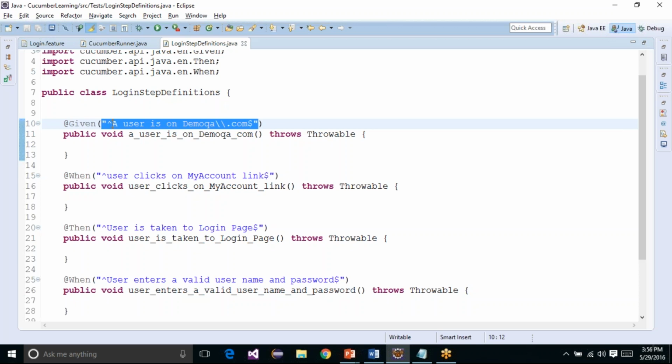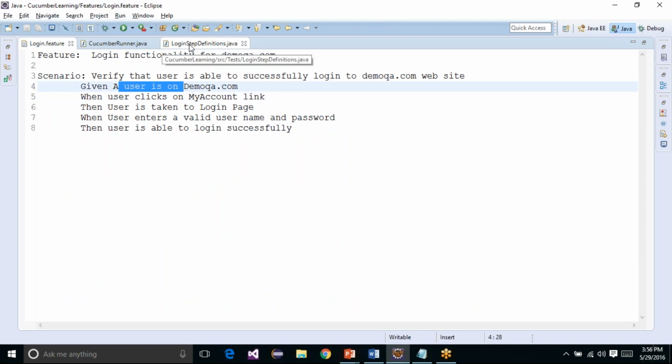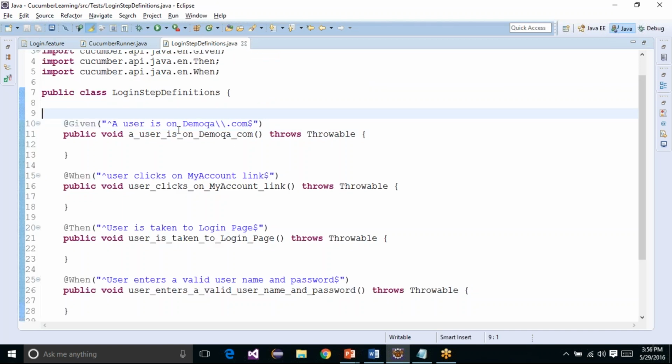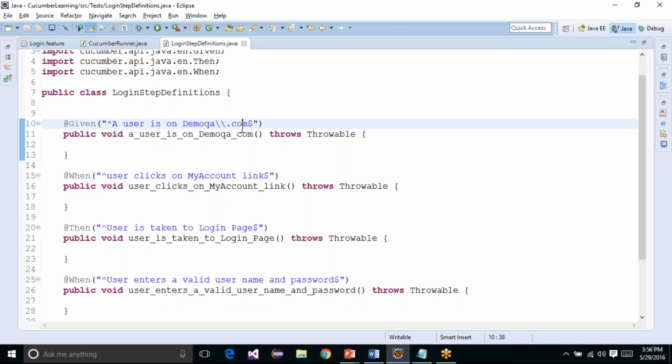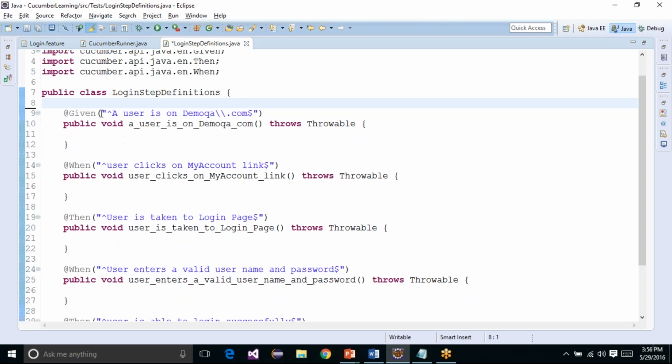It's not exactly what we have written here, but this is the use of regular expressions. You can use regular expressions to create substrings, or you can define a set of strings with just one line of regular expression. We will talk about regular expressions in detail later on. But for the time being, this is how you create a step definition. Simple as that.